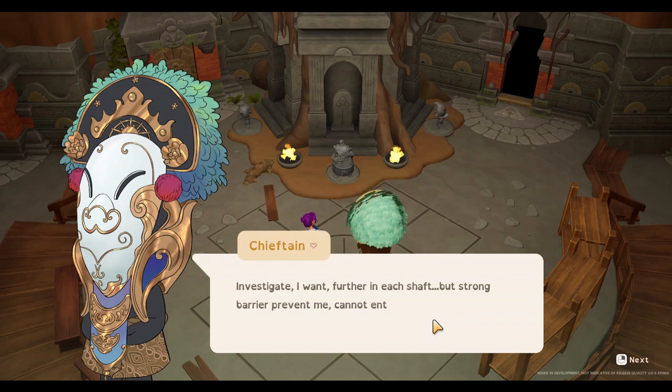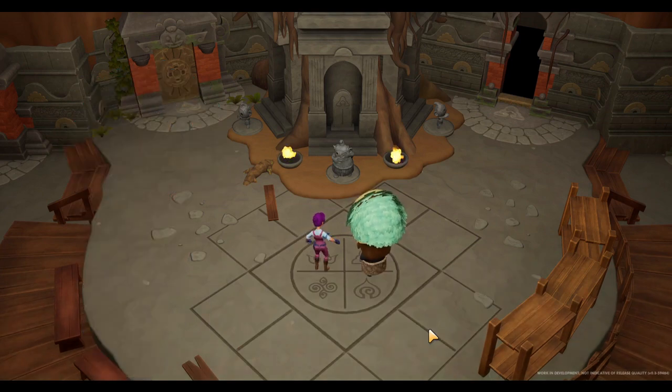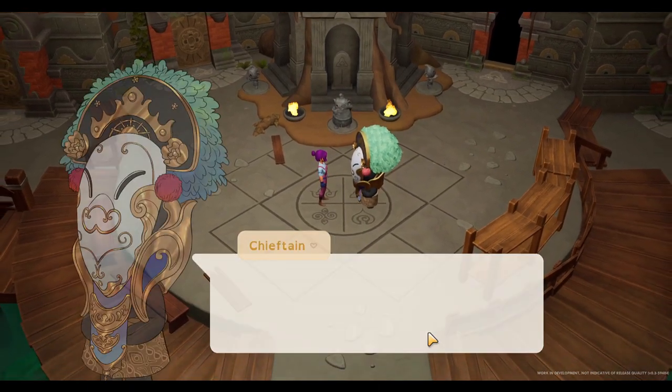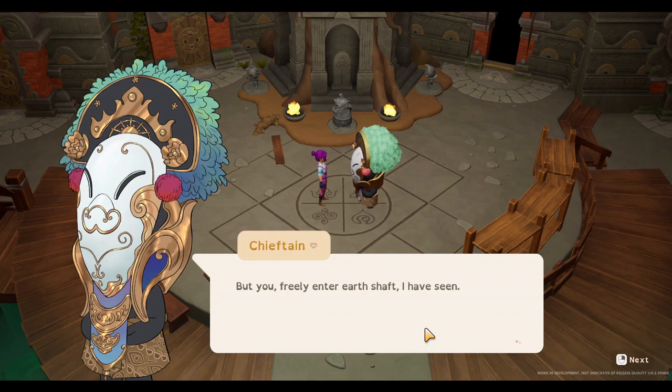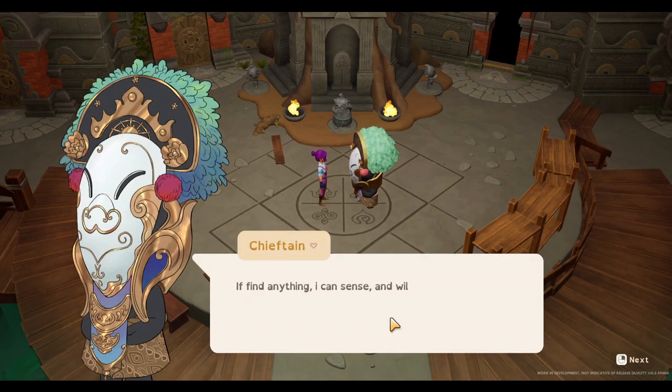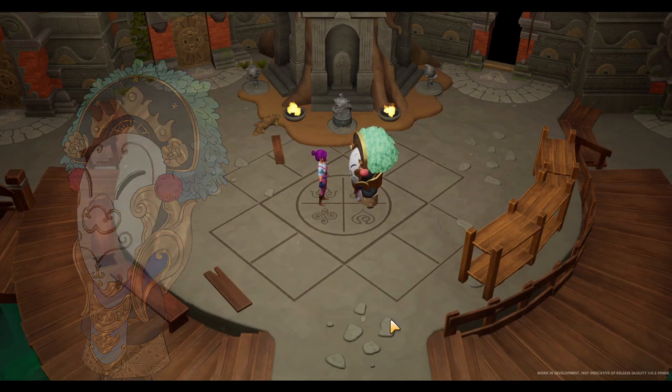Investigate I want, further in each shaft. But strong barrier prevent me, cannot enter. But you, freely enter earth shaft, I have seen. Clues of why giants frozen must be inside. If go into shafts again, help me, will you, to investigate. If find anything, I can sense and will come here.